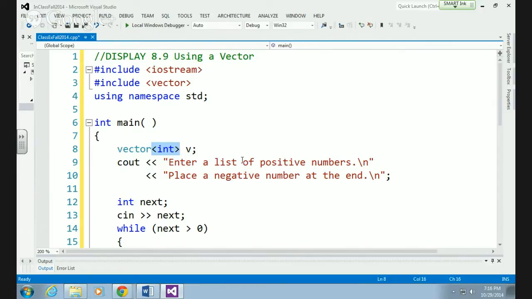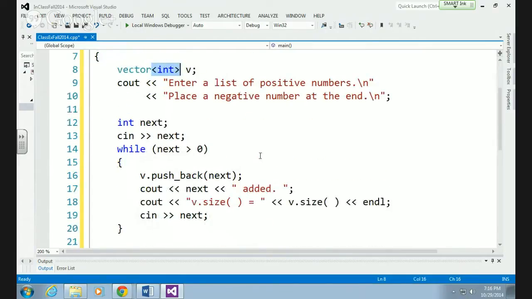So a vector is supposed to be able to use any kind of value. Basically, it's a way to have the equivalent of an array that can grow and shrink.